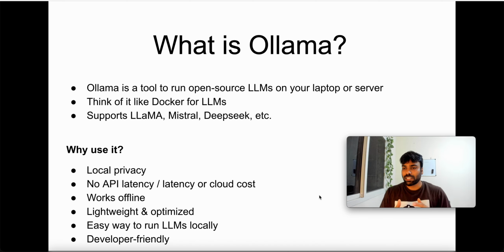Let's say you are building some applications and need LLM capability. One option is to use their APIs, like OpenAI APIs and Anthropic APIs, so that you can leverage the LLMs. Another way is to download the LLM and host it on your personal laptop or personal GPU and then use it. But that would be very costly, because LLMs have billions of parameters, which would be impossible for your local system to host.